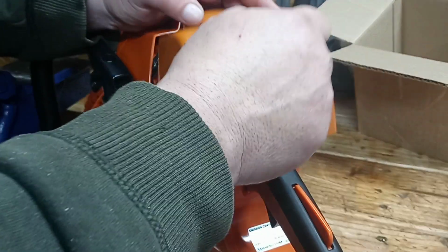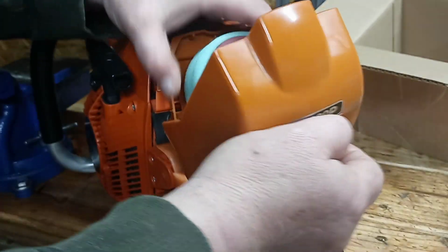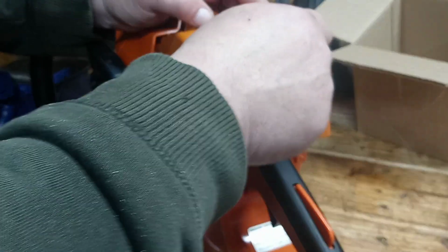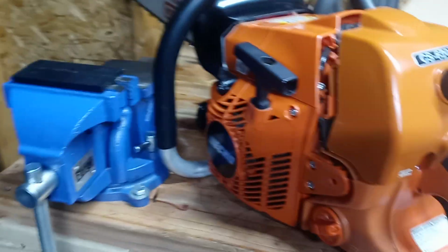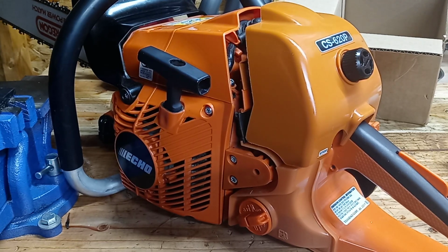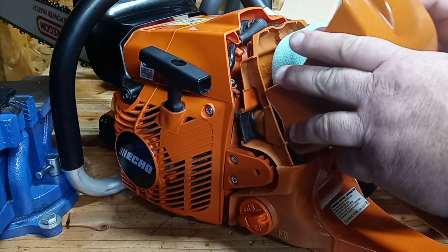Well, let's see here, maybe it does. Yep, I'm not having any luck getting that on there either. No, it does clear the filter. I can see that. I'm just missing the lineup spot here. I'm trying to work in front of this camera and it's in my way. Alright, maybe I need to walk around this side for a second. Here comes my heater. I'm going to have to shut that off or you guys are going to get blasted. Hold on a second. Alright, sorry about that. Now, let's put this cover back on here.